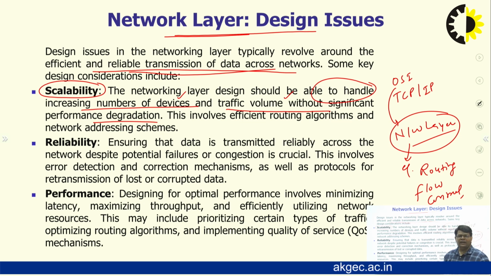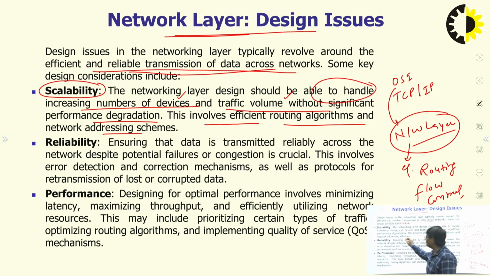That means whenever additional devices are connected with the network, or more and more traffic is added to the network, there should be no degradation in the performance, or the network should be able to handle that increasing scalability. So, to achieve this involves efficient routing algorithms and network addressing schemes. That means to achieve this scalability, we have to use efficient routing algorithms and network addressing schemes.